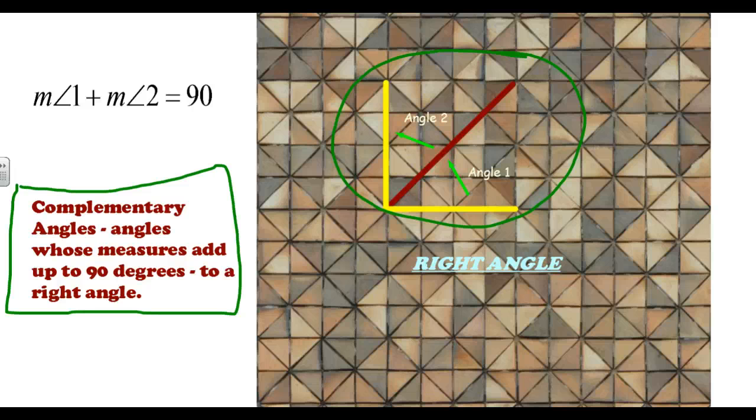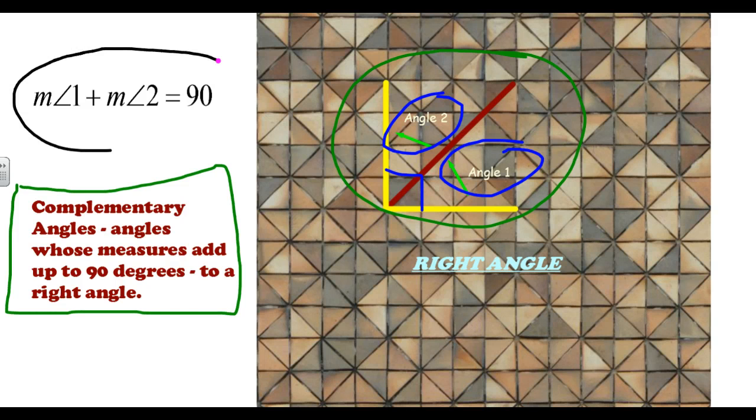So here, these two angles add up to this one right angle. Angle 1 to the right, and angle 2 together form one right angle. Neither one of those are 90 degrees. In fact, both of them in this case are 45, but they don't have to both be 45. But together they make up this one right angle, and so we call them complementary, angles whose measures add up to 90 degrees, to that right angle. And so we have this equation over here, m angle 1 plus m angle 2 equals 90, and all that really means is that we take the angle measure of angle 1, we take the angle measure of angle 2, we add them together, and we turn them into a 90-degree angle.